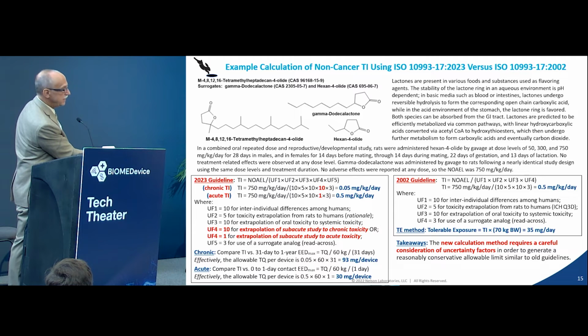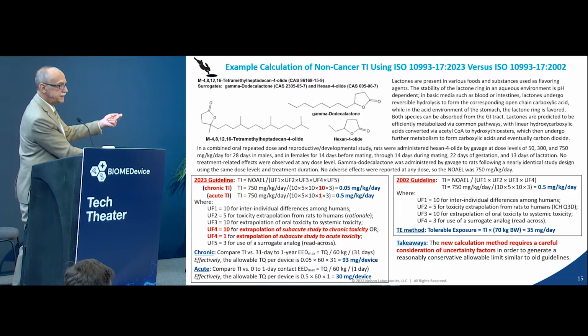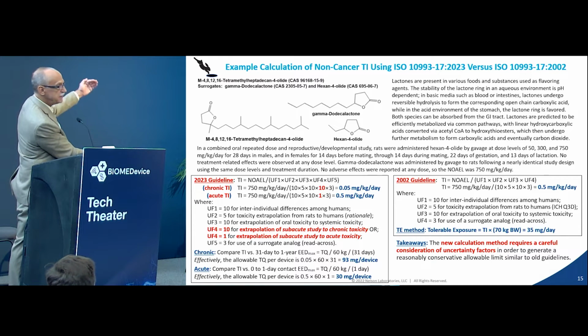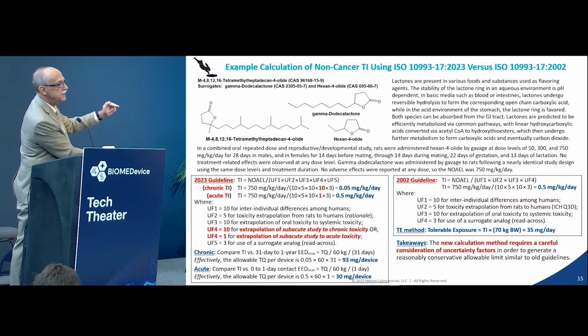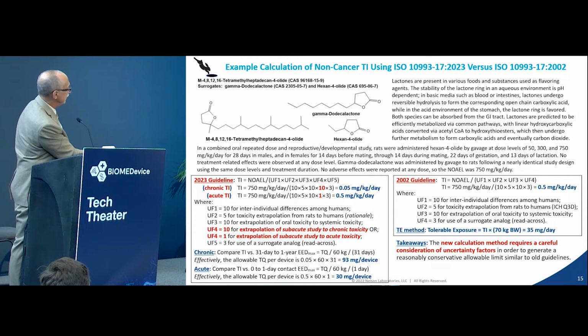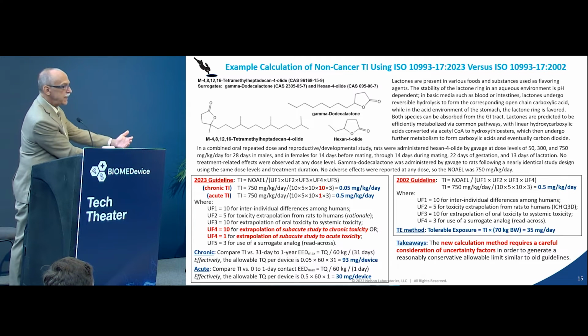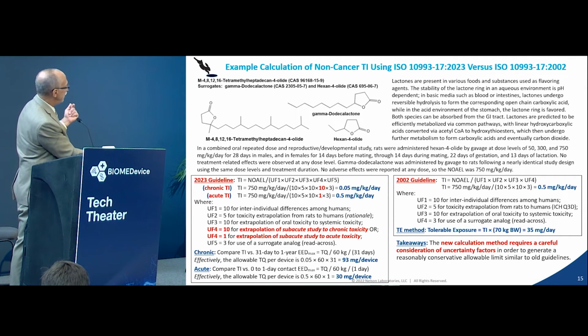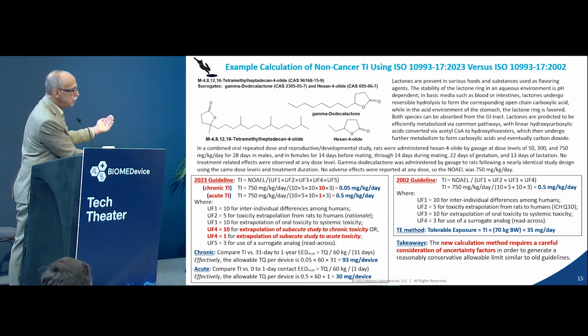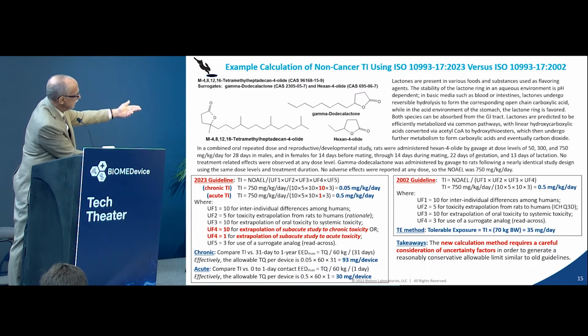Now, under the new guideline, you're going to evaluate the one-day toxicity, or acute, separately from the chronic toxicity, or the longer term, because we had to estimate those doses separately. Now we have two different values to compare to, and we get to use different uncertainty factors. This is where a toxicologist will use some expertise, where it will pass. So if we're extrapolating that 28-day study to a one-day exposure, there's no extra uncertainty because you've actually tested it longer. Whereas if you're extrapolating from that 28-day to a long term, you need that extra uncertainty factor of 10. So hence, this is the manner in which you can pass.